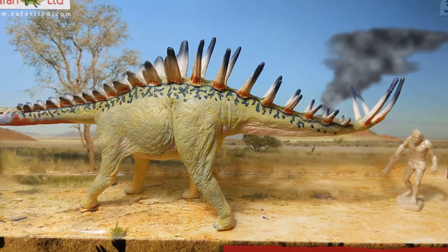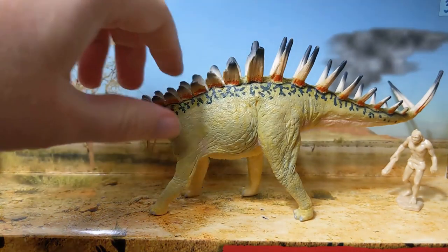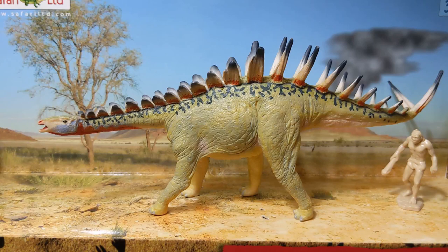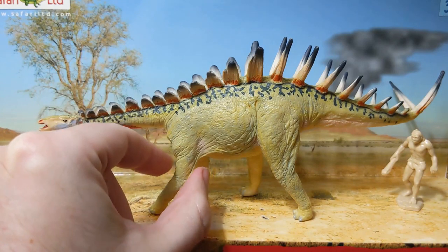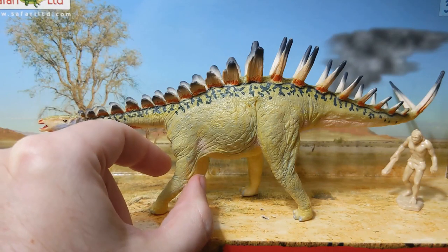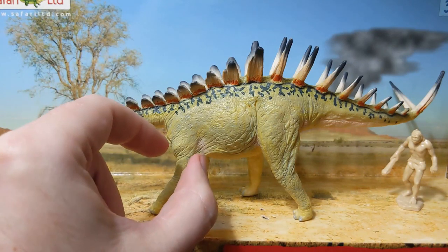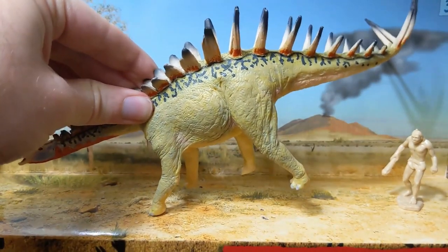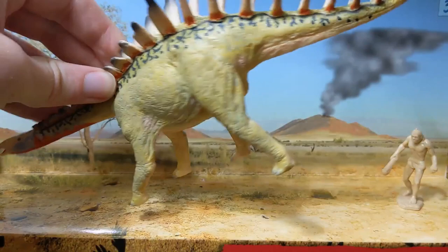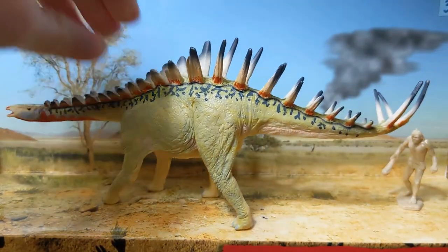To effectively use that tail weaponry, you need solid muscles to anchor yourself to the ground. The olecranon process of the shoulder girdle was very large in Dacentrurines — especially in Miragaia — apparently much larger than in other stegosaurs. That brings me to another slight inaccuracy of this Carnegie model: it would have had very beefy, thick deltoid muscles wrapping around the forelimb, giving it a really hefty, sturdy anchor point. Costa and Mateus speculate this was used to crouch down, anchor, then pivot and kick up with the back legs to flail the tail at predators.